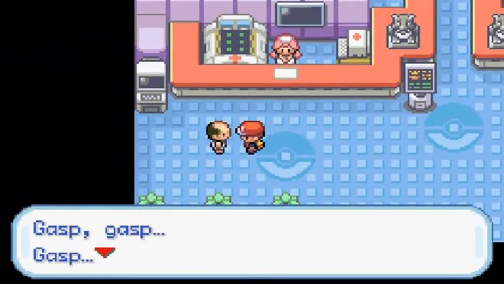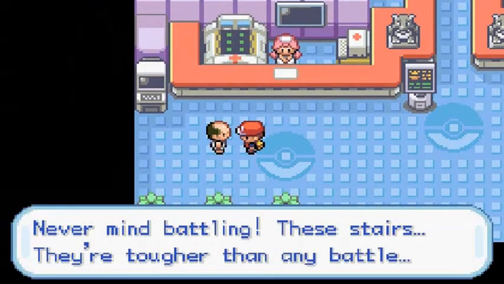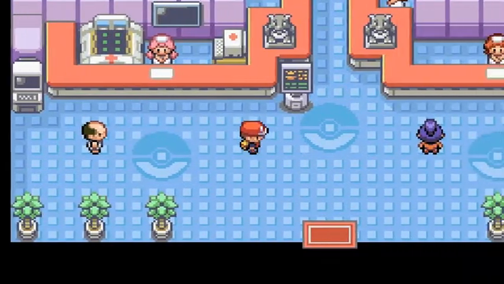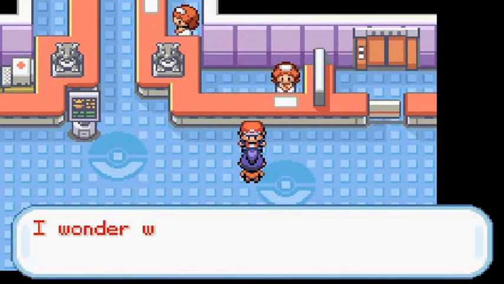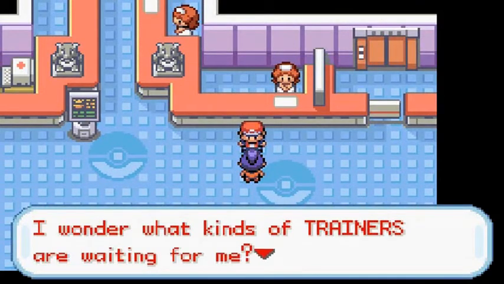What's going on right here? Gas. Never mind battling. These stairs, they're tougher than any trainer. Or battle, I should say. And well, let's see. Talk to this. I'm here to see how good I am. I wonder what kinds of trainers are waiting for me.